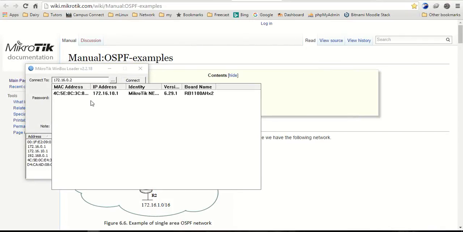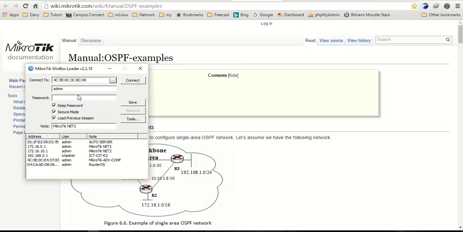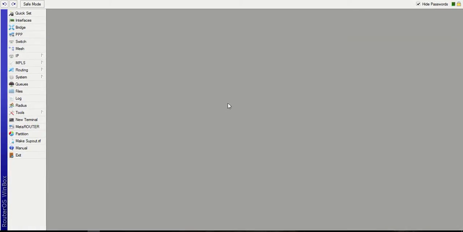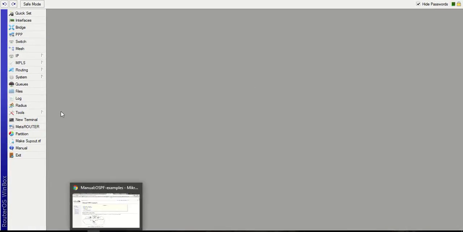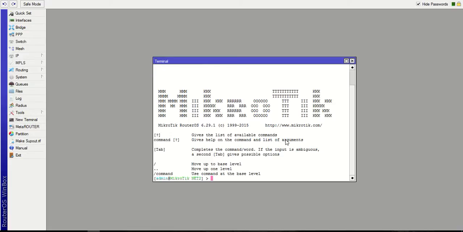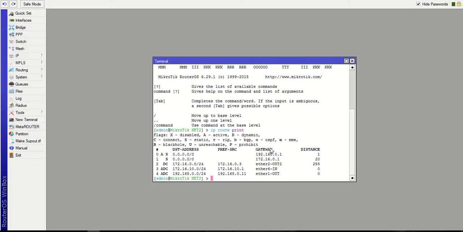So from the addresses you can see 172.16.10.1 connecting, and let's see the route this time around. IP route print. These are all the routes you can see for now.